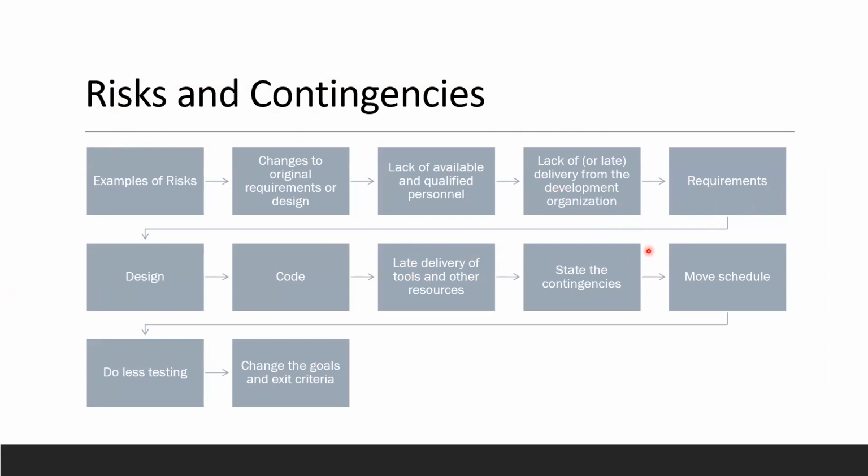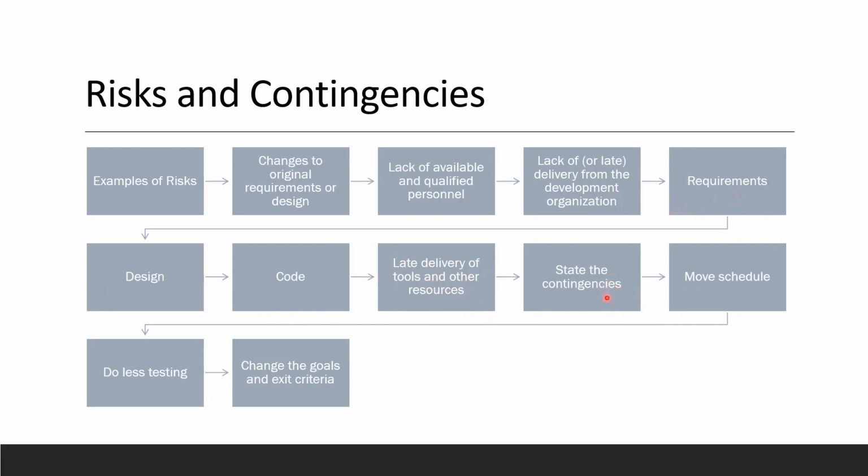Once again, going back to risk and contingencies: lack of deliverables, requirements, design, code, late delivery of tools or other resources, like again, test data management, that you're not getting your test data on time, any tools that you require but require approval, and the approval takes about a week, and you submitted the request yesterday.